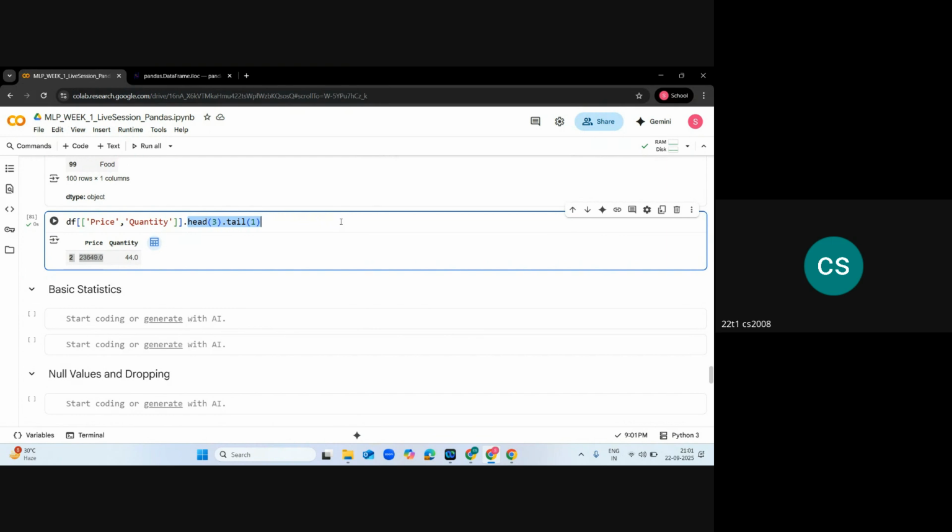But you can still do that, because in most of the datasets you know what row to access, right? Suppose I said the 57th row, so you know you will take the head of 57 and you will take the tail of 1 to see that particular row. That will be mentioned in the question, right? So that you can do with this combination. It makes things very easy. Okay. So is that clear? Any question on this?